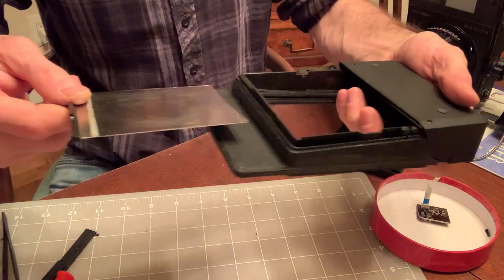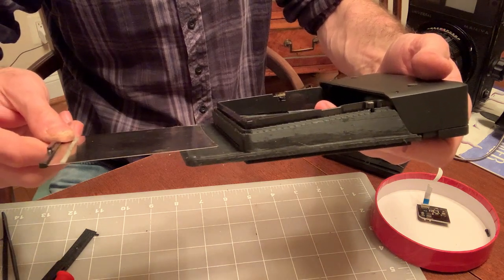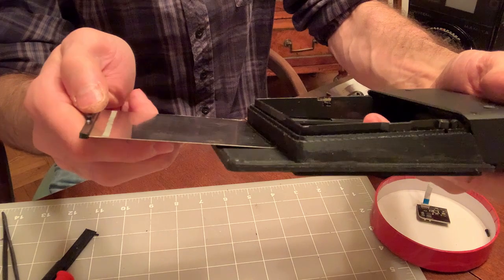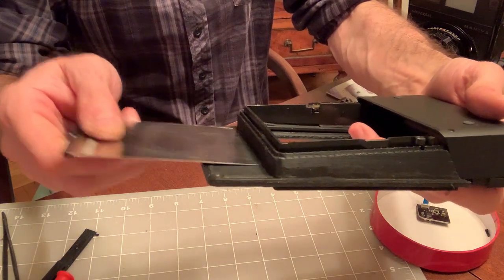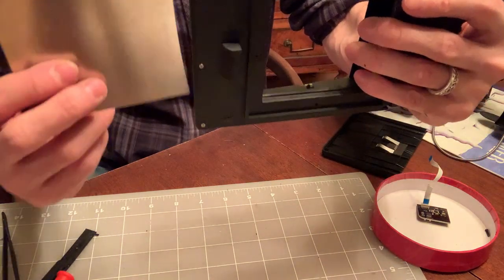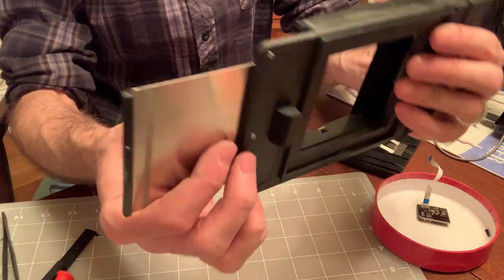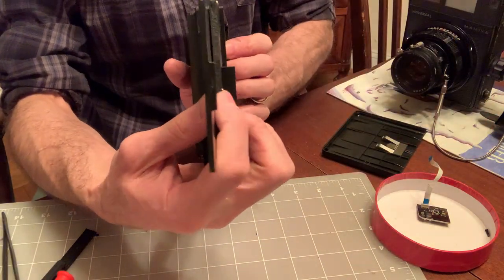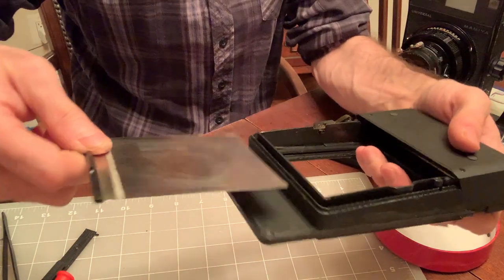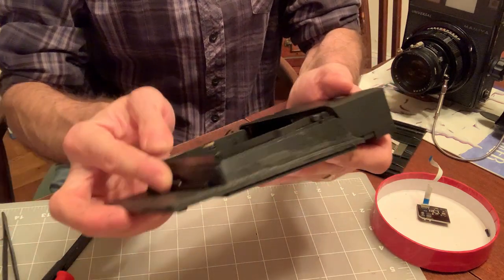So don't forget that for this particular back, for the Mamiya Universal Press or Polaroid 600SE, and also for the RB67, it's very important that you match the direction of this plastic lip with the orientation of the lab. It has to point towards you, so away from the film plane. Film plane is here. This is towards the camera, because if you insert like this, it's gonna hit this mounting lip. It won't go all the way. It's not gonna act like a dark slide. So flip it over. It's the front corner. Kind of wiggle it in, and voila, it works fine.